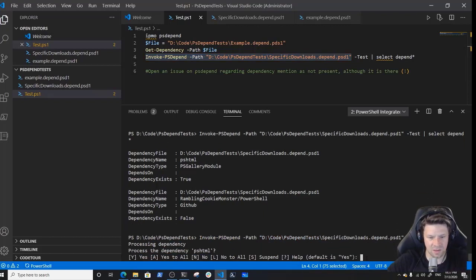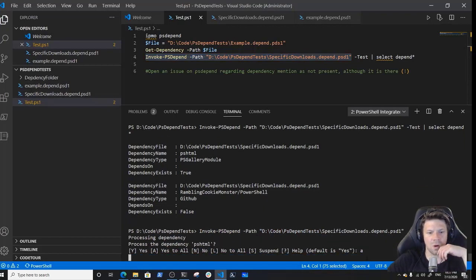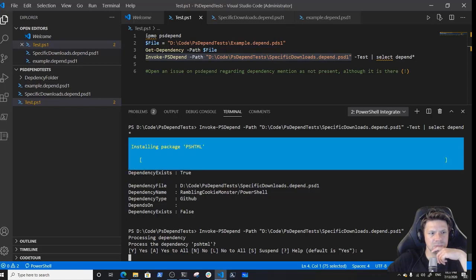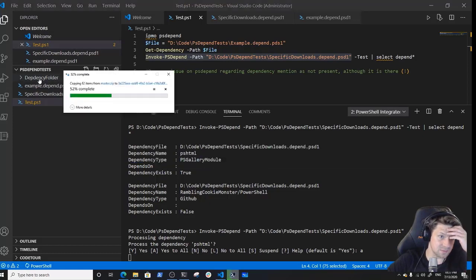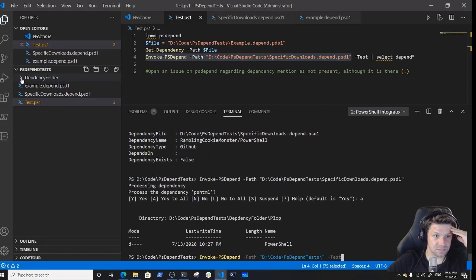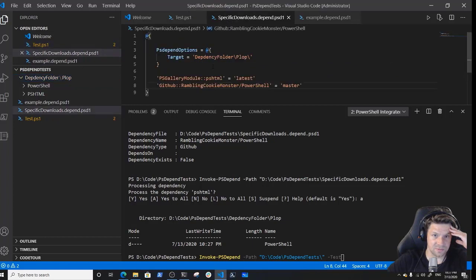Invoke PsDepend, yes to all. Dependency folder. Seriously. That's why. Dependency folder.